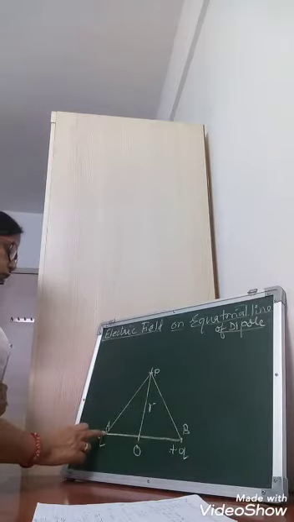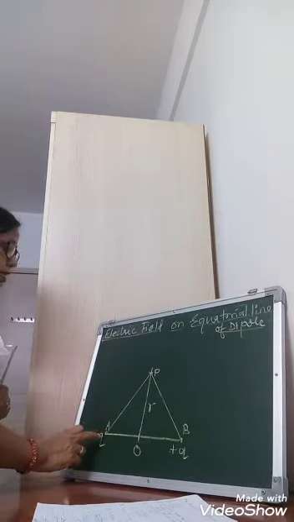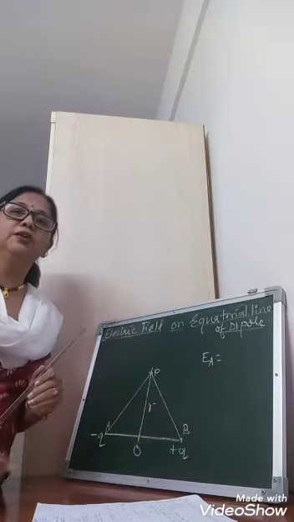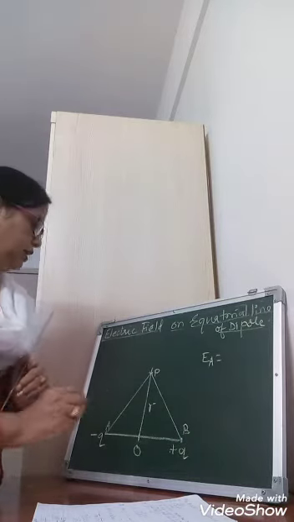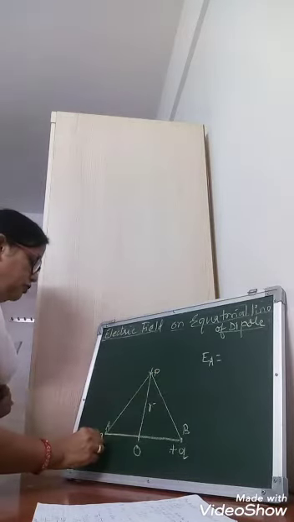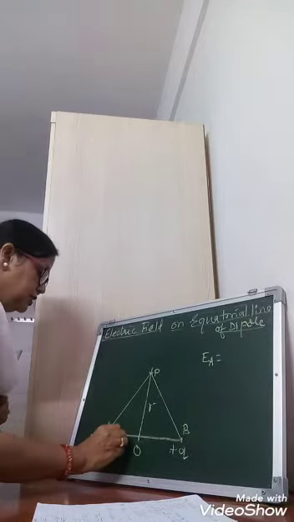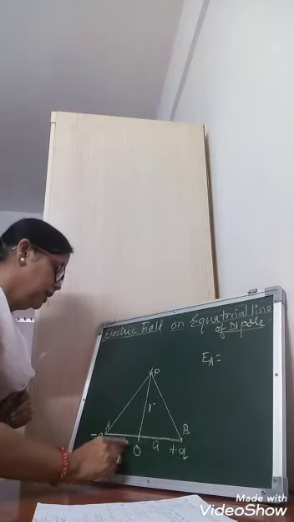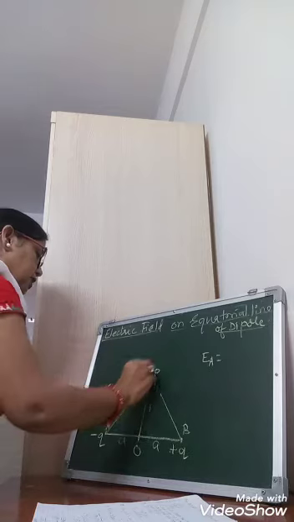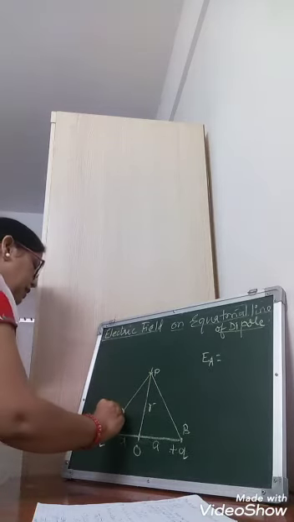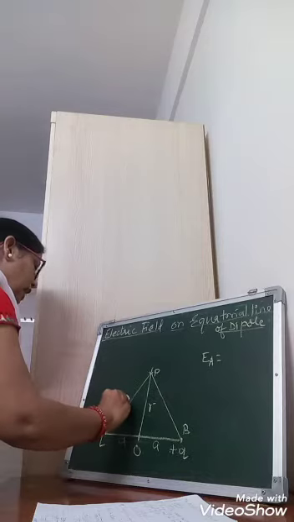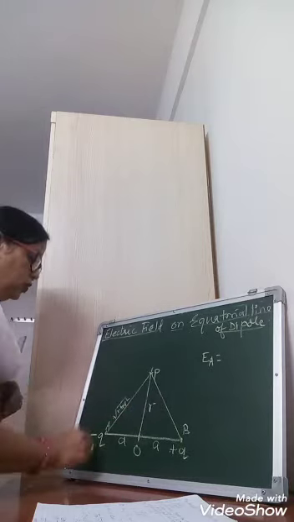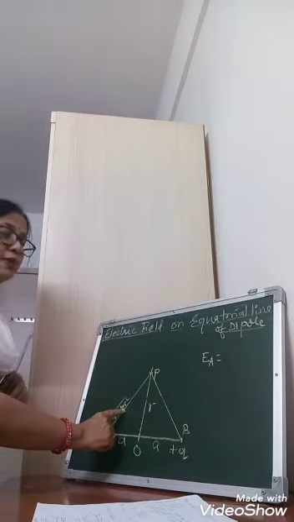Now the electric field due to minus q charge at A, which we will call EA, is nothing but, as we have studied, the formula kq by r square. Now r is the distance of point P from A. As you can see, this distance is a and a, the length of the dipole is 2a. So this distance from the center is a. Now you can use the Pythagoras theorem and write this distance from point P to A as square root of r square plus a square.